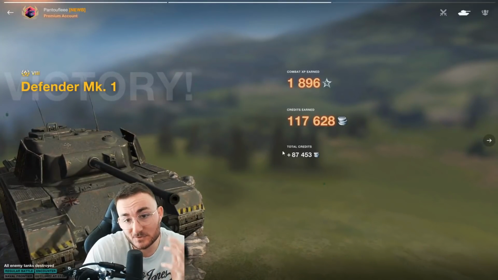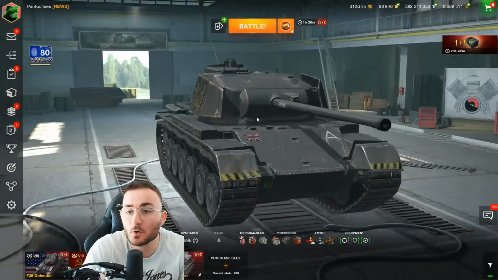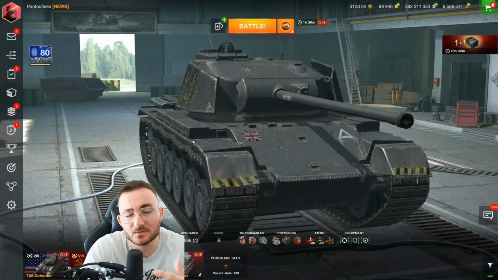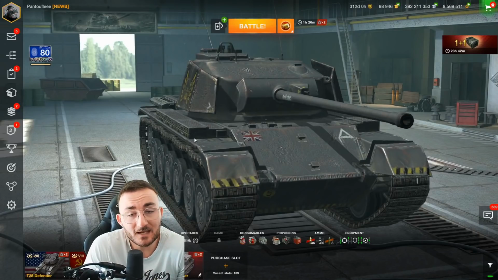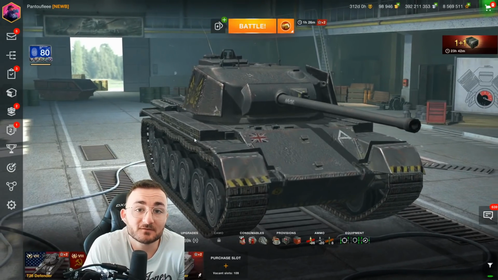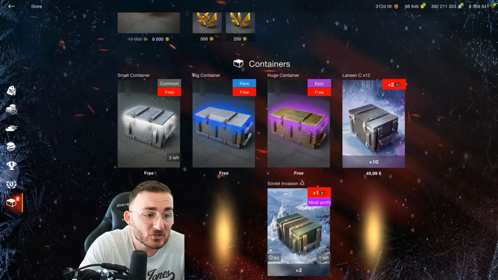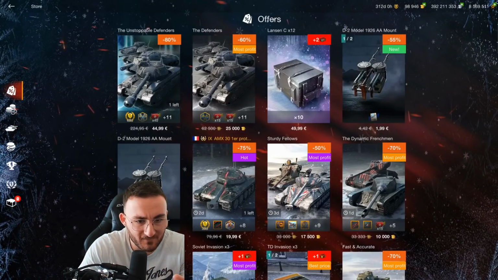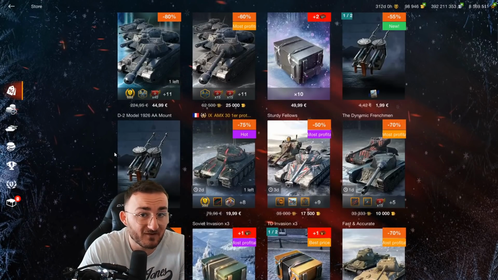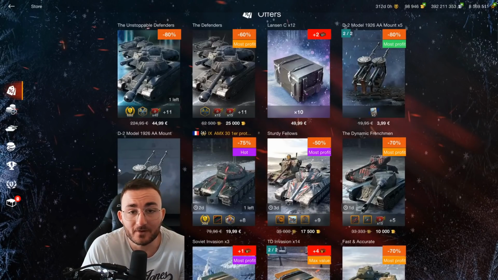120,000 credits. It's quite a lot, with a lot of combat XP as well, because I was having a premium account as well, so it does count. But well, this is all you need to do with the Defender, and trust me, it's going to make it the most relevant tank out of all the Defenders that are available in the shop. And on top of that, it's not as expensive as the regular tanks we usually have in the shop. Here you can have it for 7.5k gold, which is definitely a great offer for the Defender Mk.1.